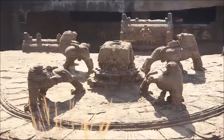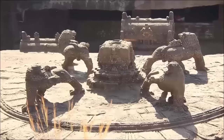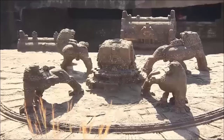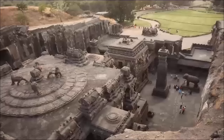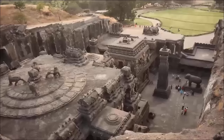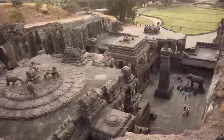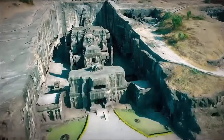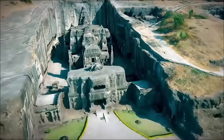However, what we do know for a fact, and quite contradictory to the aforementioned mainstream theory, is that this series of 34 caves were all indeed planned and constructed within the abilities available at the era of each of their constructions. Some, indeed, more modern and thusly planned and executed to a more primitive ability. But Kailash and many others along the network are and were incredibly, seemingly impossibly well executed, with unbelievable artistic and complex vision, created with technologies to cut rock of unbelievable and now lost and forgotten technologies, and thus abilities.